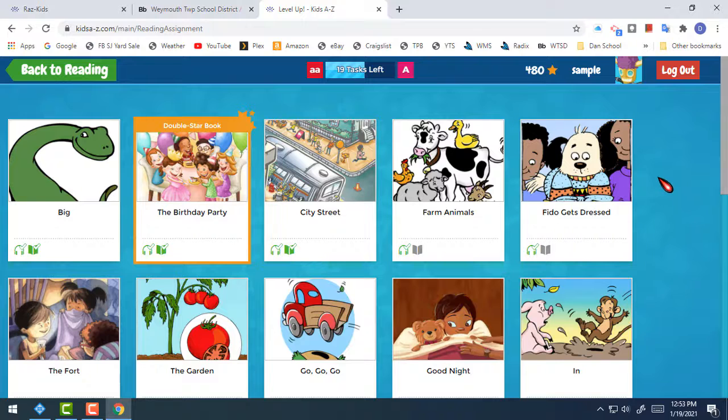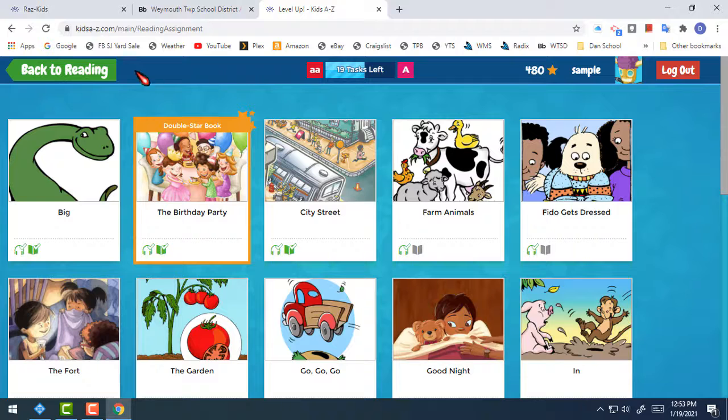Now, there's one little detail about Raz Kids, or any time you're done reading a book, done listening to a book, or taking a quiz. When we go on any internet site, there are these buttons up here that most kids learn very easily. A back button, which will take us back a page, or a forward button, or a refresh button.